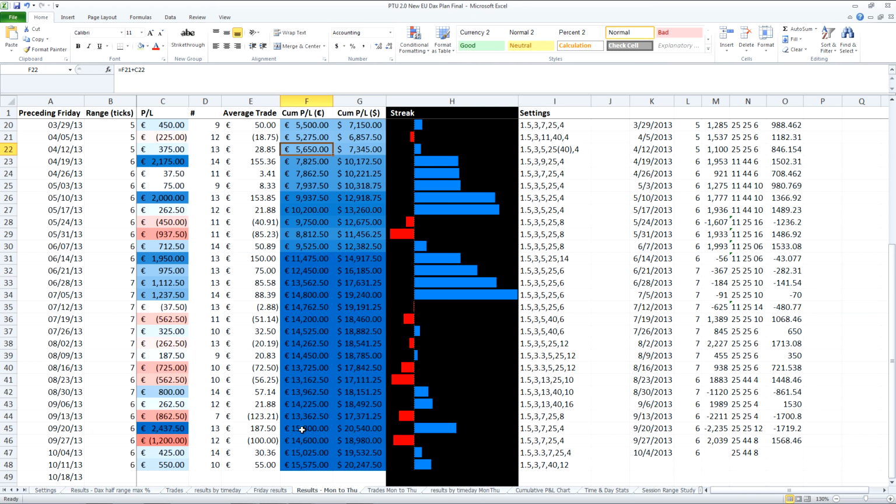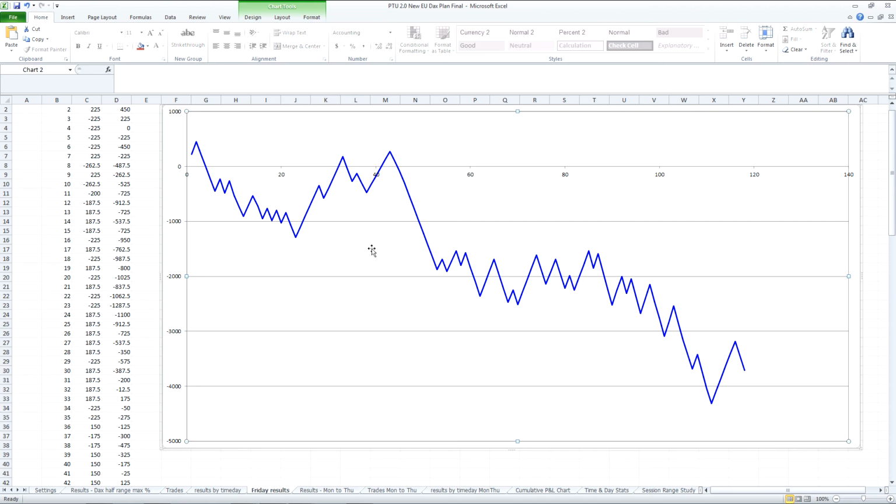The third thing would be that I've elected to take Fridays out entirely. Now, I looked at this lots of different ways, and this is another thing that could be tweaked possibly. Rather than create a separate set of settings for Friday, based on fewer days, and therefore it would be less of a robust plan, I've just taken it out entirely. Fridays have actually not been good at all, and I've done a quick chart of the results I was getting from Fridays, and you can see that there's just a continual degradation of equity here.